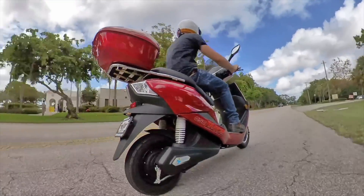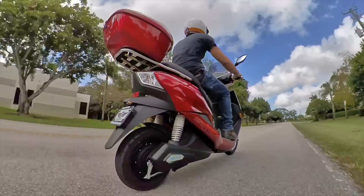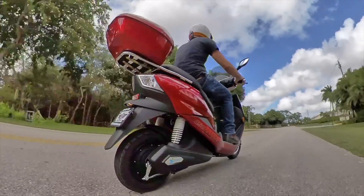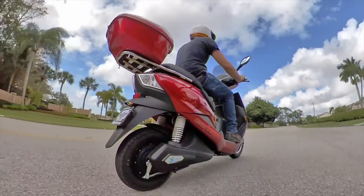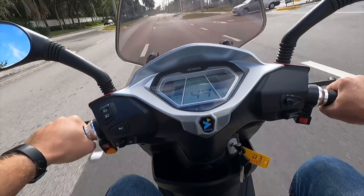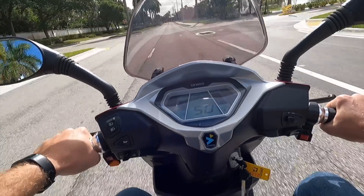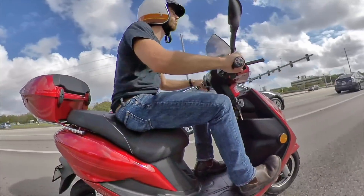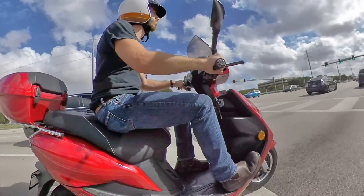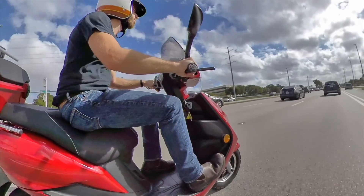So I'll start with the major questions right away: how fast, how far, how much? As I mentioned, you're looking at around the low 40s of miles per hour. Though the speedometer does read a bit high — it's kind of optimistic — so don't believe that you're going 50-plus miles an hour; it's really a bit less. In terms of how far, you've got somewhere around 30 to 40 miles, or about 50 to 65 kilometers for those of you that speak metric.